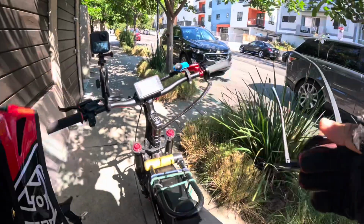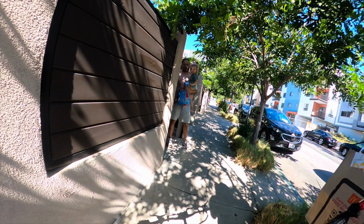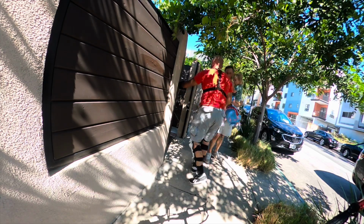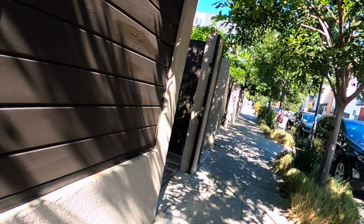This is a handed to me order. I hear they're like having a party in there. I also hear a dog. Hey, I got a McDonald's for 1423 for Jocelyn. Yeah. Thank you. Okay, cool. Hey, McDonald's for Jocelyn. Oh, yes. Okay, thank you very much. Have a good party, guys. Thank you, thank you.